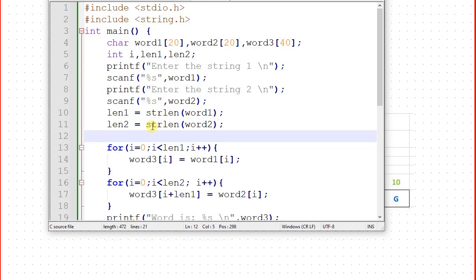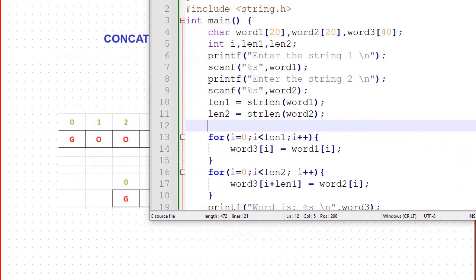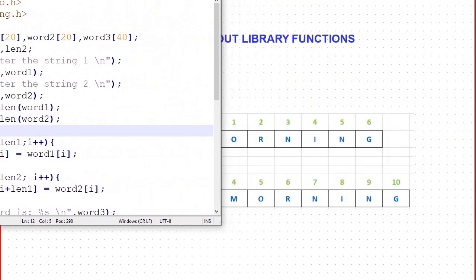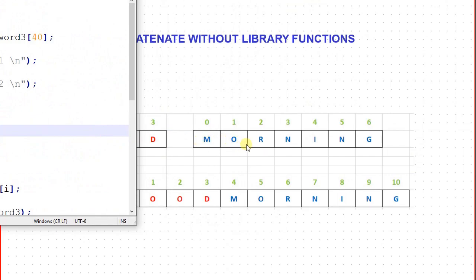So length 1 will have the length of word 1 and length 2 will have the length of word 2. So that means here length 1, for the first word "good", will be 4, and for the second one the length will be 7.